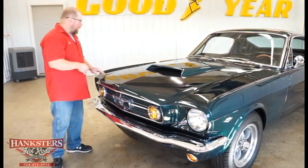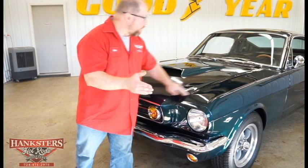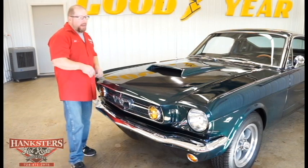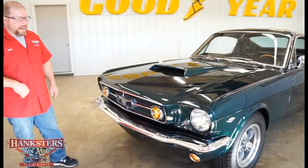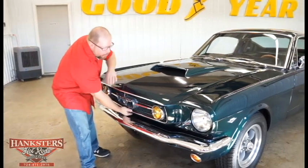What we're going to do right now is right after we check our gaps here, gaps on the sides of this are very uniform, same front or side to side. The gap across the back, I saw that looks good as well. And then everything across the front here too with your headlight eyebrows and so forth on both sides, they actually line up very well for one of these Ford Mustangs. So what we're going to do now, let's go ahead and open our hood.